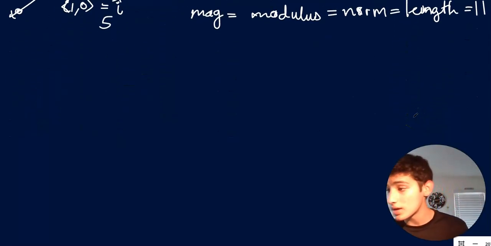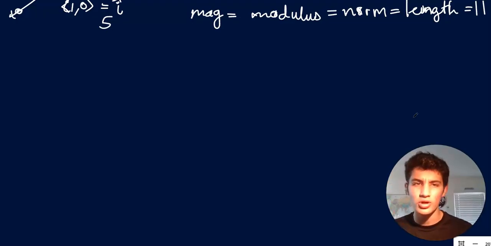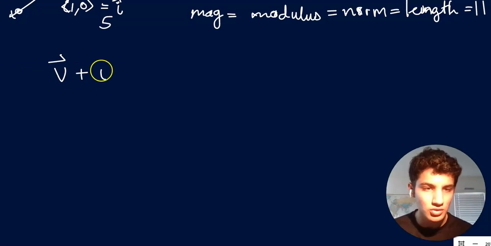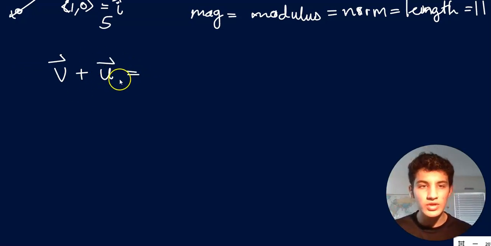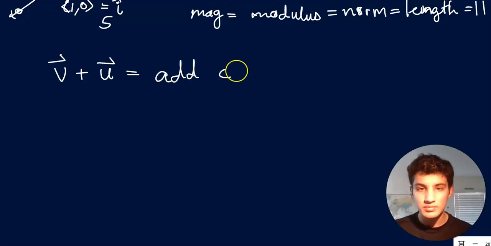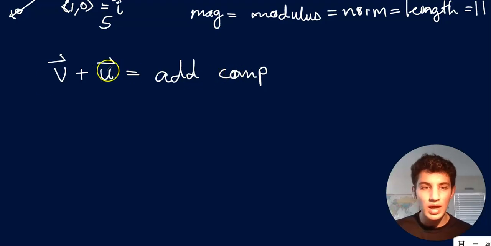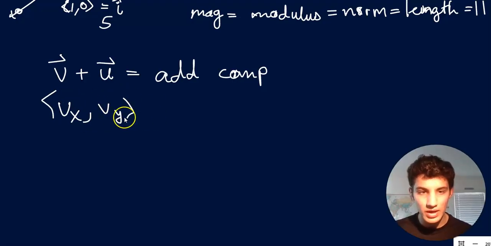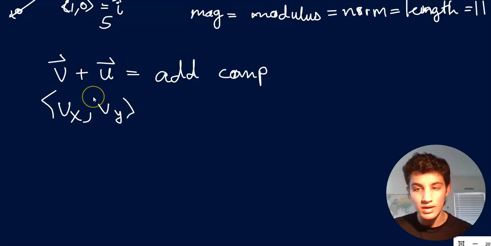But that's it. So now let's talk about some basic operations, right? And I already showed you some of them. If you've got a vector v and you've got a vector u, the sum of these is just, well, you just add the components. So let's say, again, we're just dealing with two dimensions. So let's say we had V sub x and V sub y. These are scalar quantities inside, right? It's the position of the vector. It's just defining the vector, right?